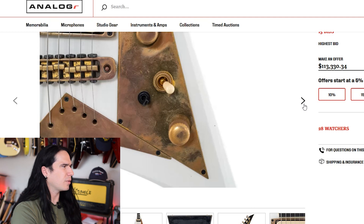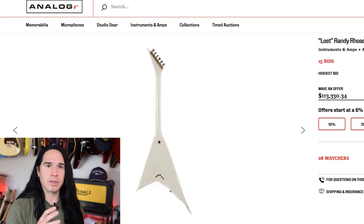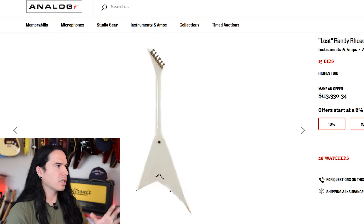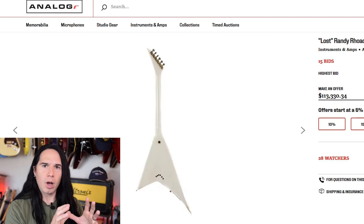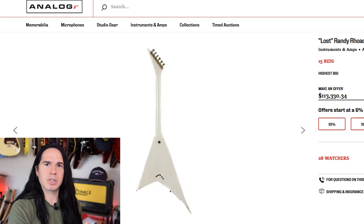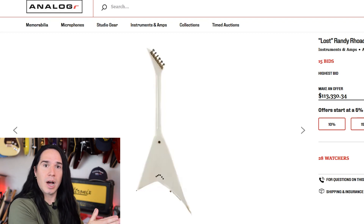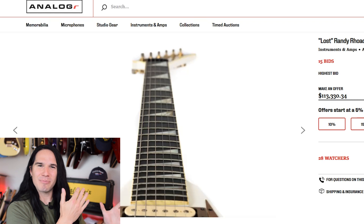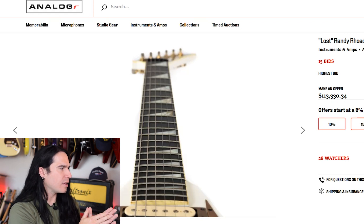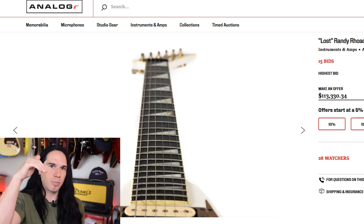There's also a close-up here of the brass hardware on this guitar, which gives it a really distinctive look — looks really beautiful. Obviously it's a string through body design, as you can see. And another thing about this guitar, which you can kind of see here, is that this is a neck through body design. That was one of the reasons why Grover Jackson wanted to use a different brand name on this guitar, because all the Charvel guitars were bolt-on necks. And another thing you can see here, which is kind of unique about this guitar, is that the inlays are kind of reversed from how they would normally be — they point sort of upwards, whereas the inlays on most Jackson guitars today point down.